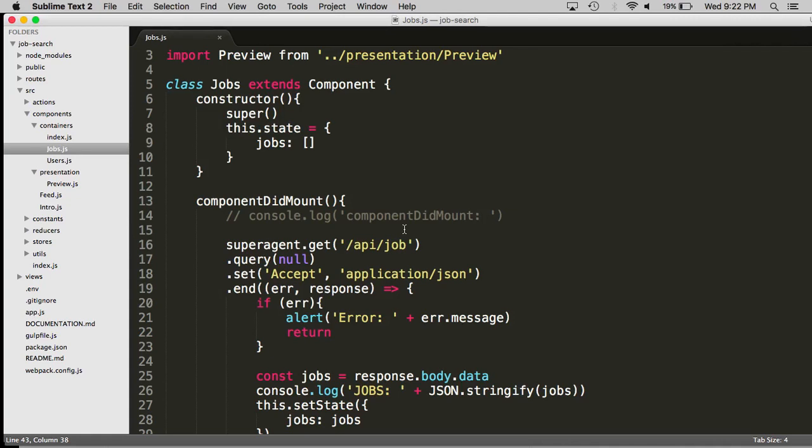Because if you think about it, in a more robust project, how many components are you going to have that are connected to the data? More than just one, probably 10, 15, or like 20, right? So you don't want to have the superagent call all the time in all these different components. Maybe you want to change the library. Maybe you like Axios better, or Fetch, or whatever. That means you got to go through all the components and change them. That's terrible. So this should be inside of a utility library where you manage your API third-party libraries. And if anything ever gets deprecated or you want to move it out, you can just change that utility function.